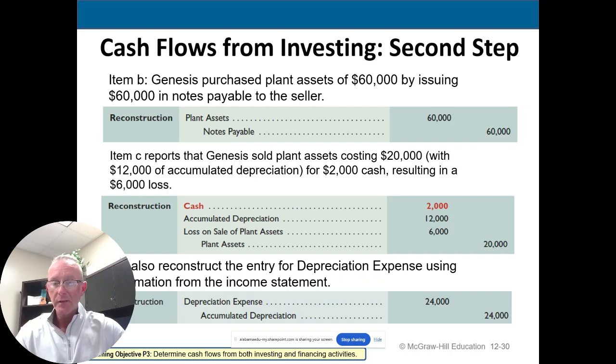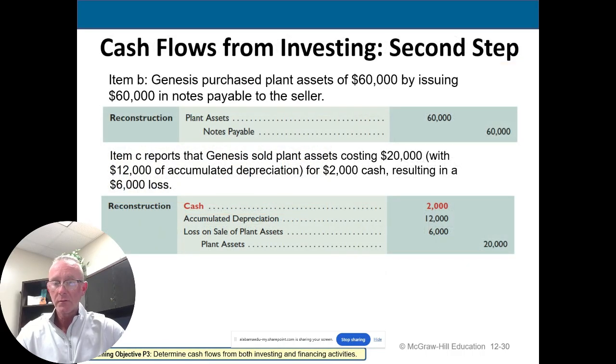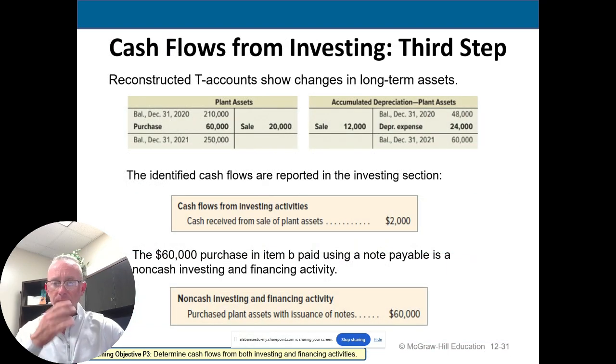All right. This year's depreciation expense was 24. The expense was 24. It wasn't 12. The net increase in the account was 12 because I took the 12,000 off for the asset I sold. You can't just assume that's your expense because the account went up by 12,000, as the problem told us over here. It says accumulated depreciation increased by 12. That's fine and great, but my income statement tells me the expense was 24. That's what I recorded there.